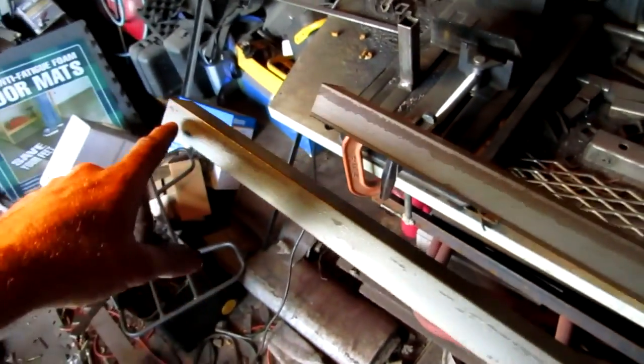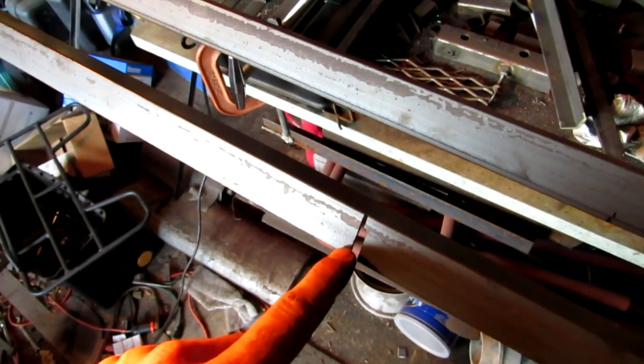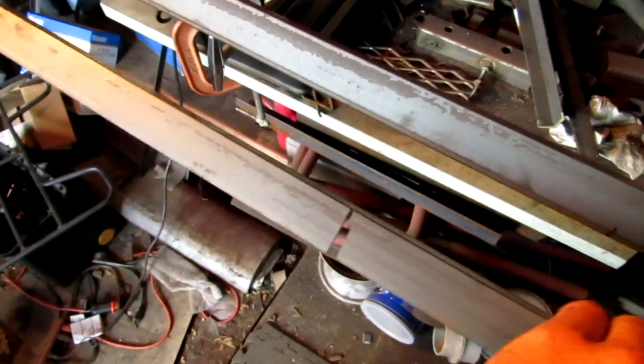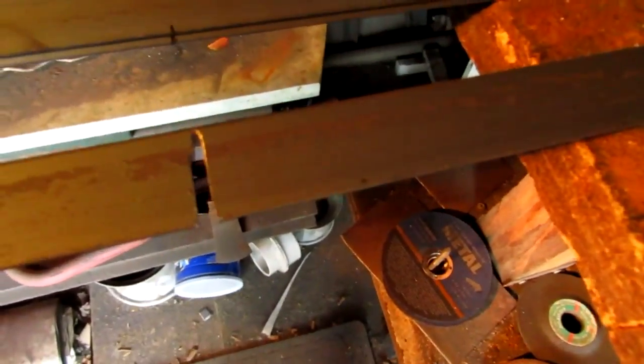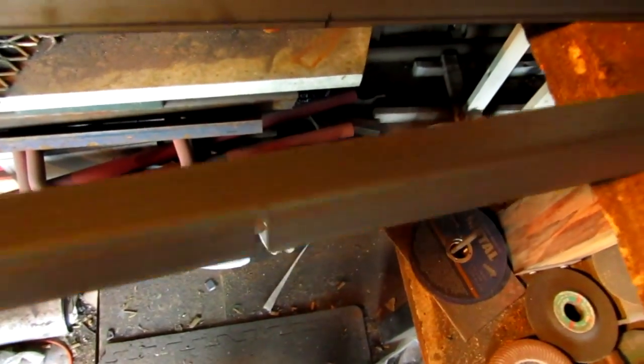That's this end. Alright, so I just did that. Remember, 16 inches, that's the long one, and then over here, right next to that. So, I'm gonna pull it out. You can see I did the same thing right there, just opposite. And I'll show you why I did this. See, I didn't cut all the way through.